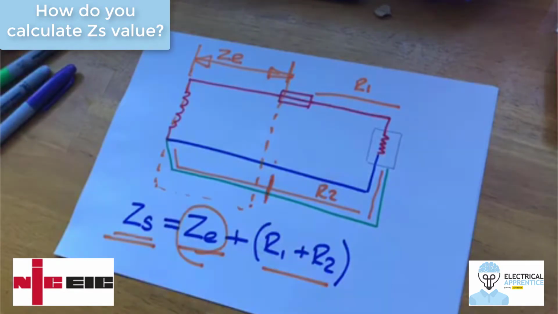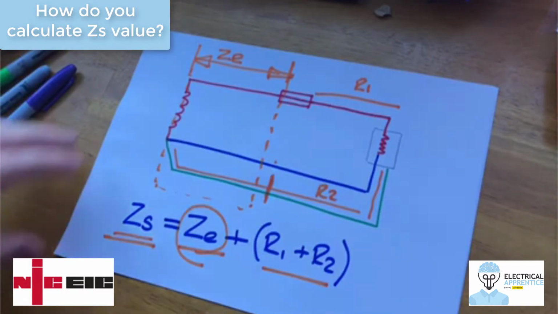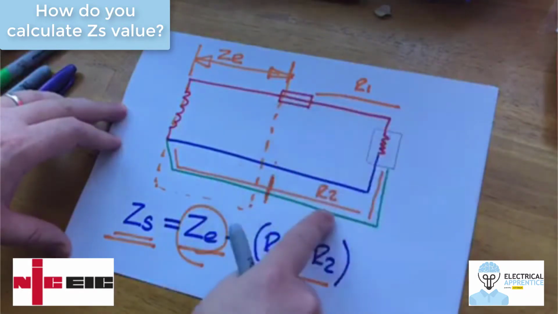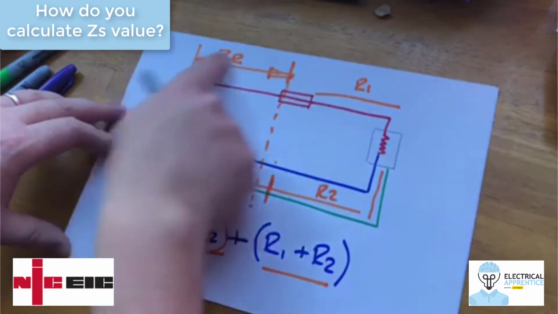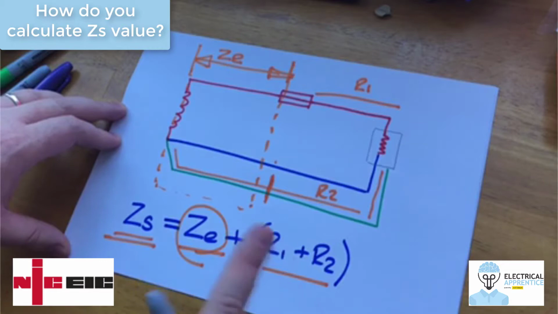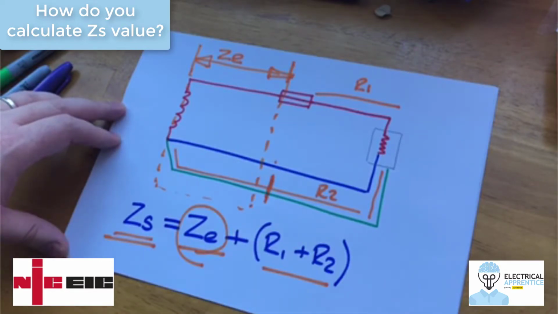That's really important. If you're getting ready for your level 3 exams, this will be coming up, and you really do need to remember this. R1 and R2, which is this part of the installation. ZE, which is this part of the installation here, the external part. You need to remember this because it is all key for someone working towards their level 3.